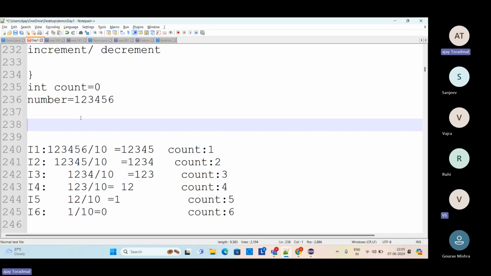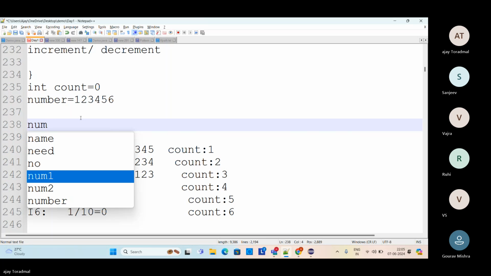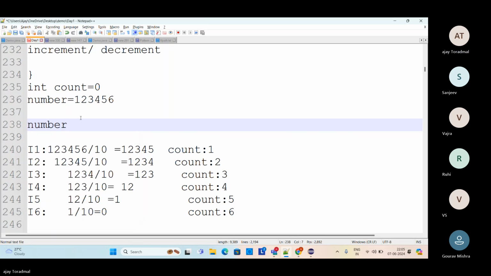Anyone? What will be the condition here then? Number greater than 0. Number should be greater than 0.